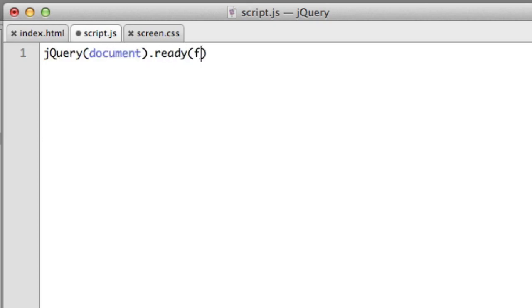I will explain this code in just one moment. Okay, jQuery is the world's most popular JavaScript library. You can think of a library as a giant set of shortcuts and tools that make writing JavaScript a lot easier. Inside this bracket and this bracket, we can write anything we want, and jQuery will help make it happen. To show you just how simple it is to write jQuery, it's a two-step process. Number one, you select an element or a series of elements, and number two, you act on it.